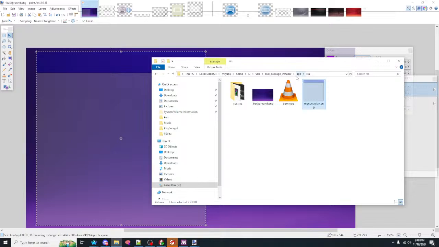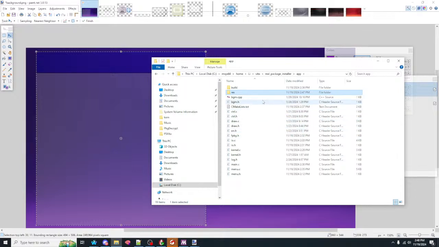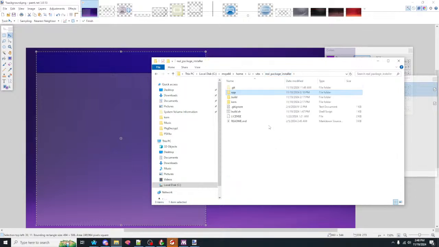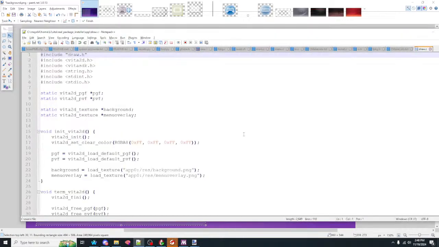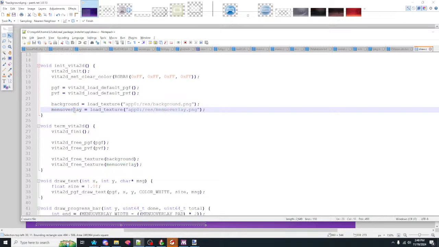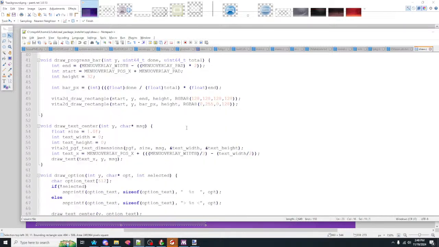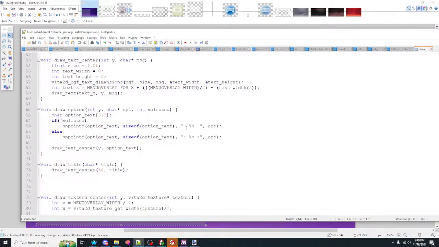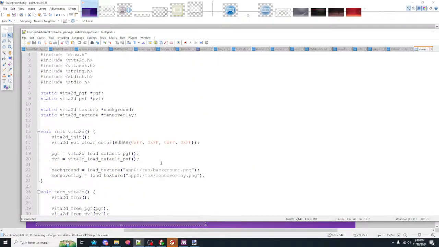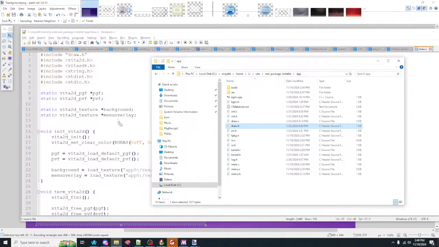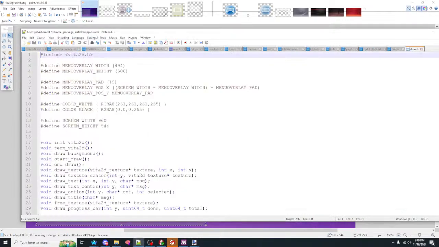I think it's in draw. Yeah, menu overlay. Menu overlay pause X, which is what exactly? Is that defined here? That is defined here.